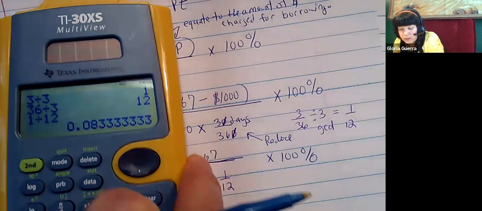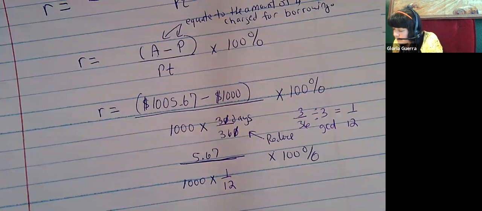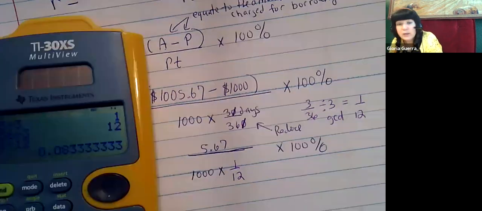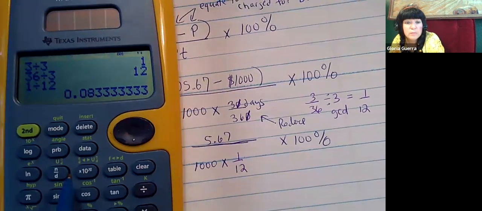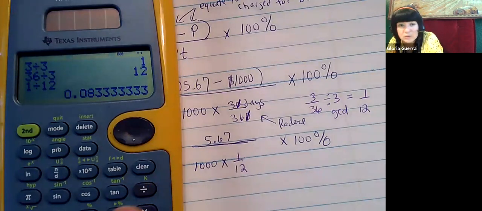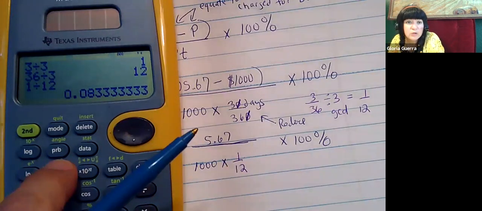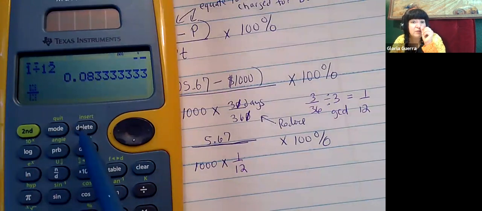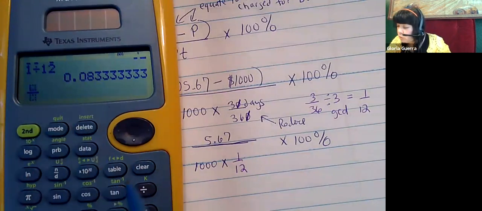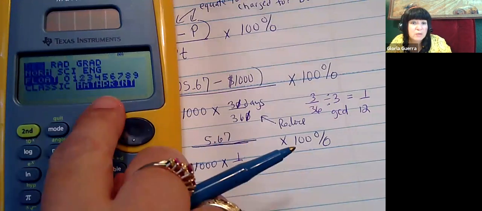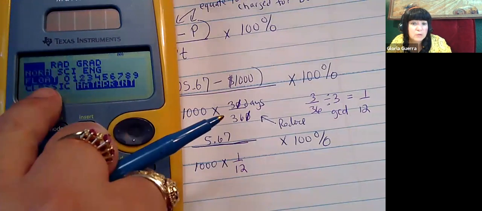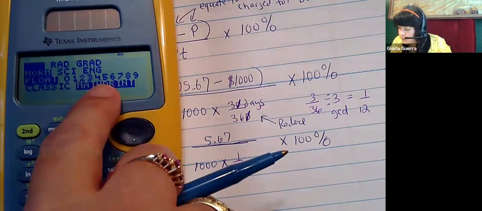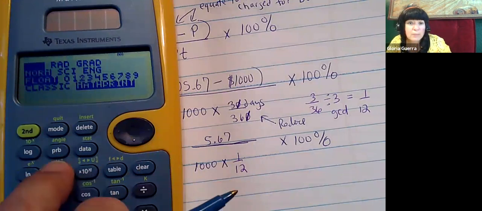All right. So now, when I type this in, let's see. Okay, I should be able to do this. So remember we talked about this key right here? This would be probably a good problem to do that on. So let's do this key right here, hit this ND key, and you should already have that set up. If you don't have it set up like that, then you need to change it on mode. You need to make sure this is on math print. So use this down arrow to go down here, and then use the side arrow to go here, and then hit enter to make sure it's on that math print.